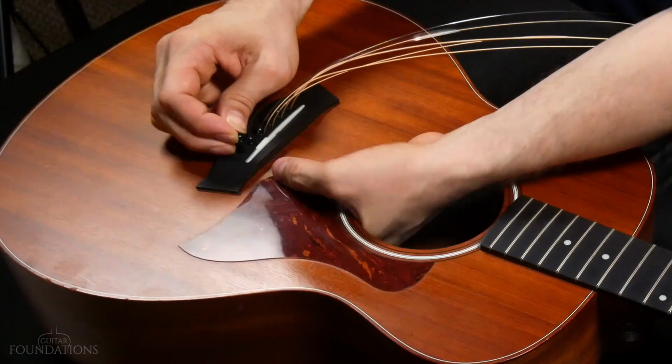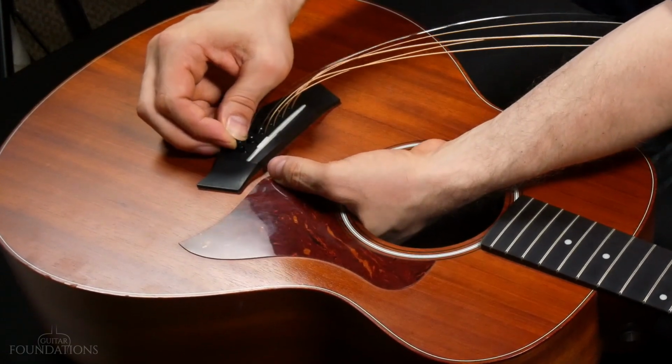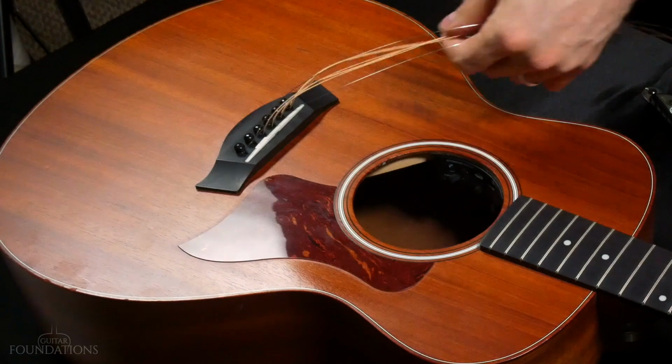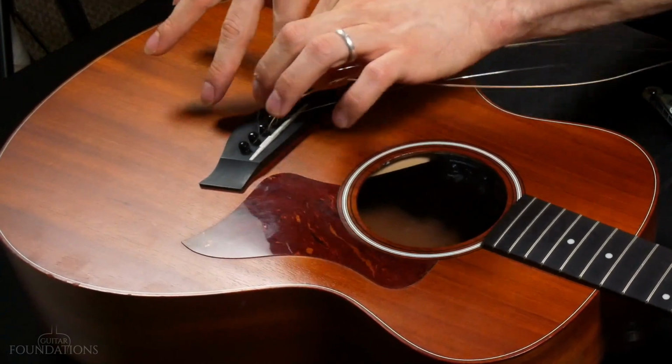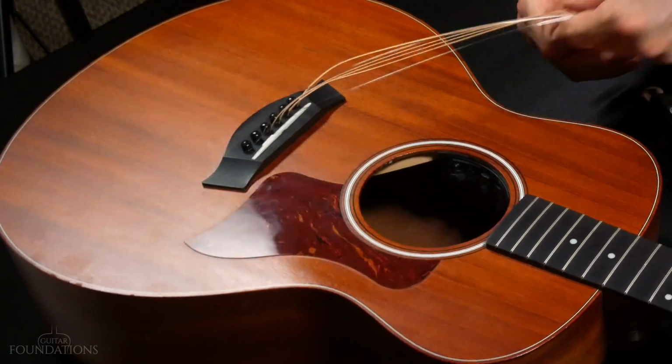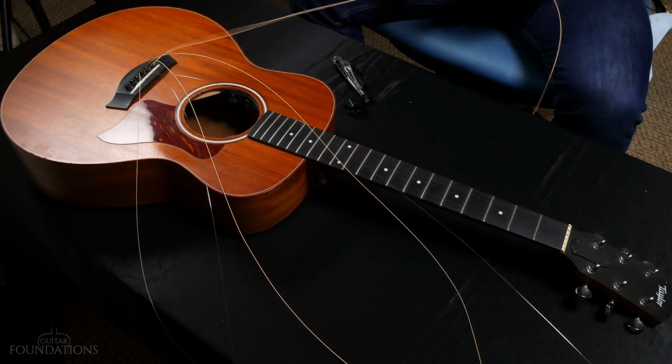Okay, so I feel that one's not seated all the way up, all the way flush, as flush as it can get. So what I'm doing is I'm redoing it, putting it back in, and then pushing up on it from the inside, and that's good to go. So you want to push down and pull up at the same time. Push down on the pin, pull up on the string to make sure it's seated as well as possible, or as good as it can be. It always looks like an alien to me.